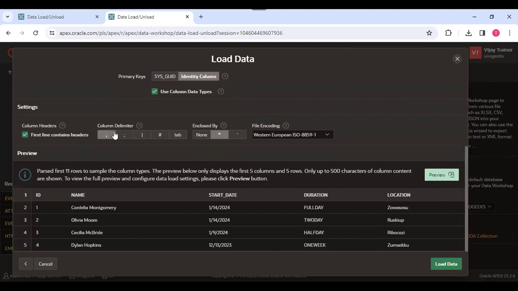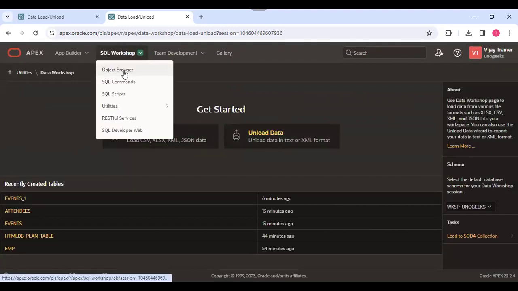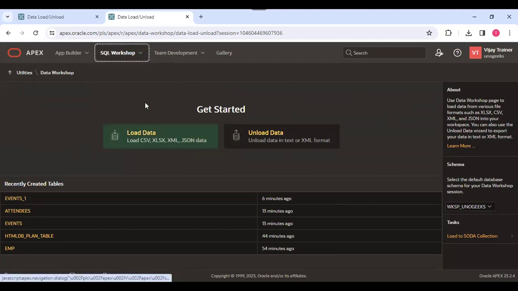Actually, from this view, there is no option for directly selecting a column from the Excel. But once it is loaded, we can navigate to that table and define the primary key. Thanks. Thank you.